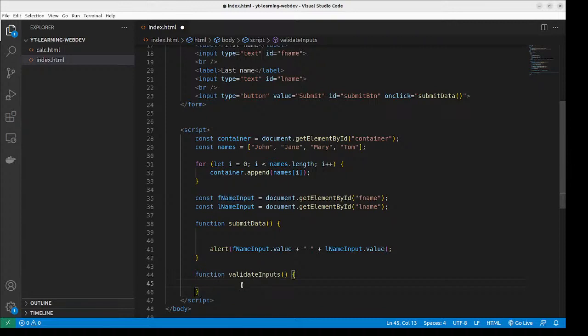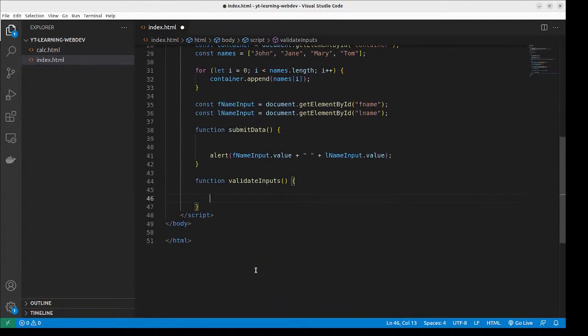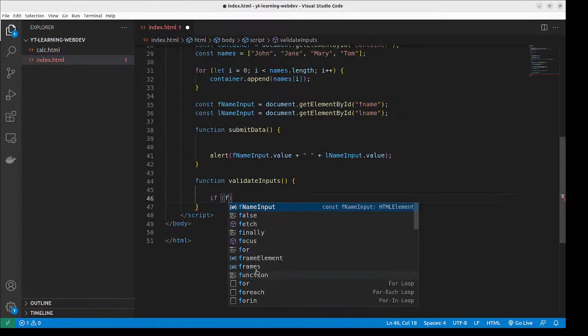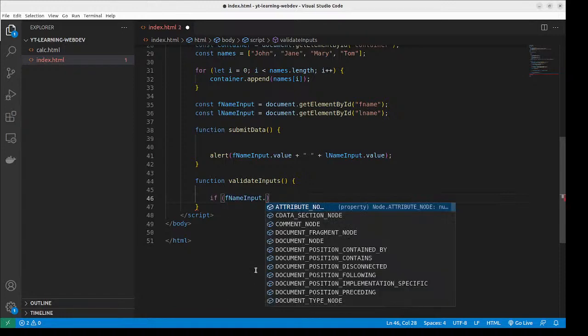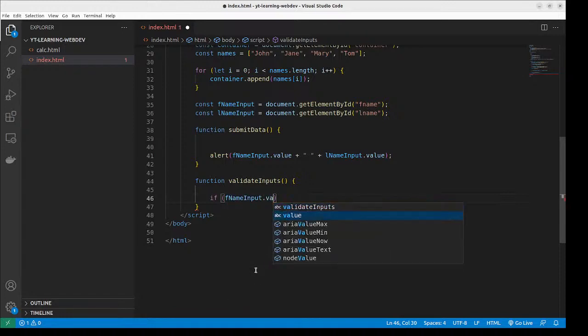So what we'll do is we create an if statement. So we'll say if fNameInput.value.trim.